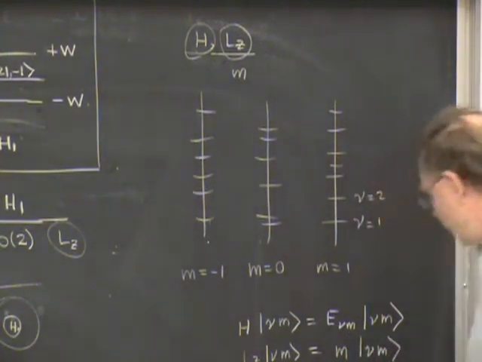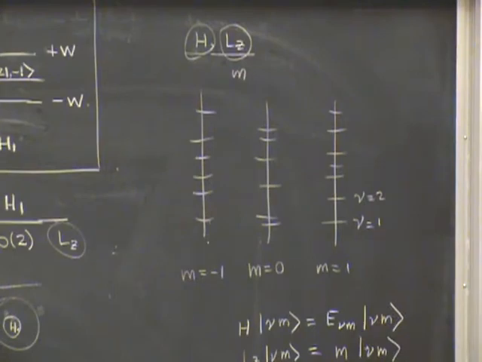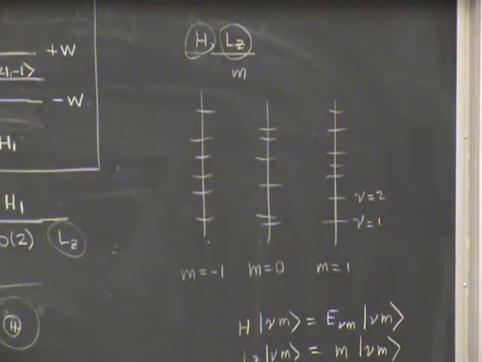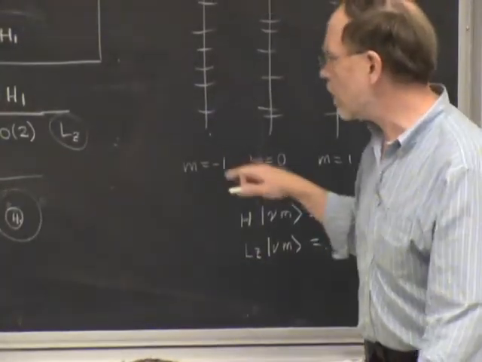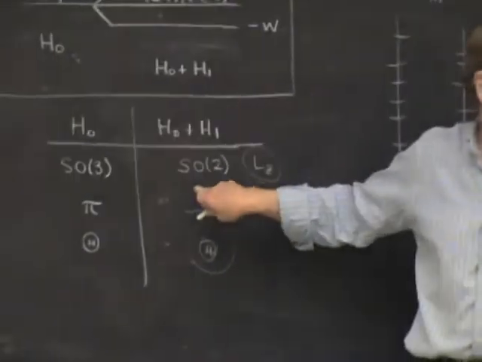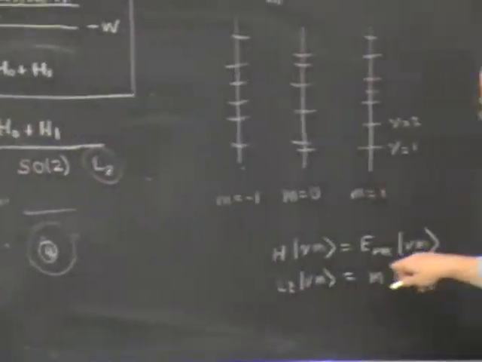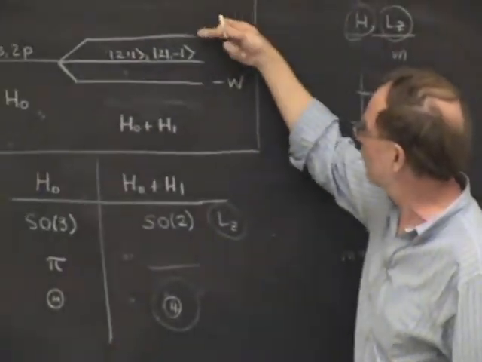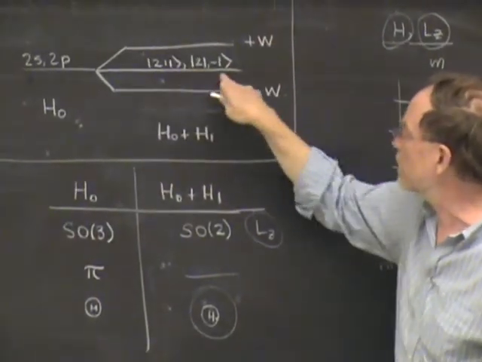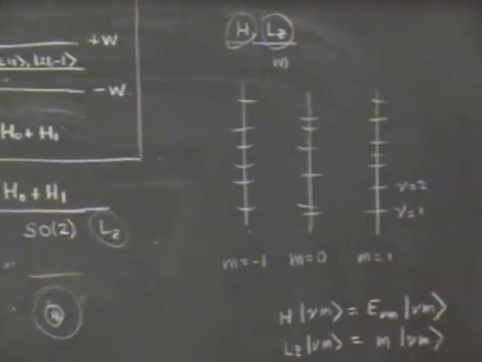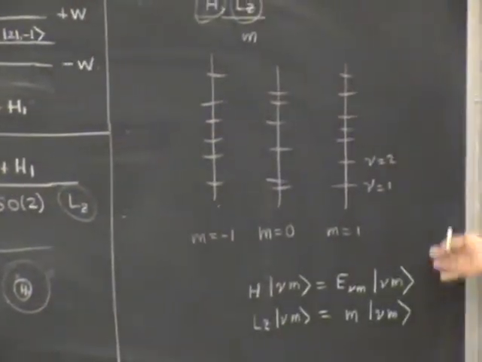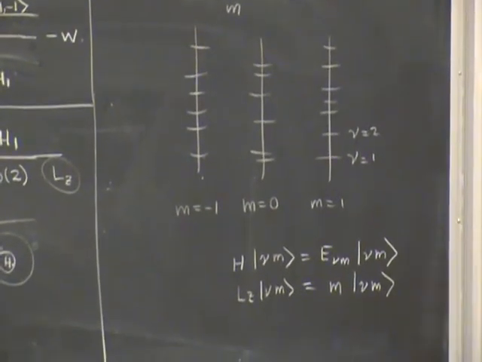Now the energy, we expect an energy to depend on m? Energy doesn't depend on m in rotationally invariant problems, because m indicates the orientation of the system. But this is no longer rotationally invariant. We broke that by putting in the external field. So now we do expect energies to depend on m. In fact, if you look at the result here, you see they do. This is m equals 0, and this is m equals plus and minus 1. All right. In any case, to proceed with this analysis of the exact system.